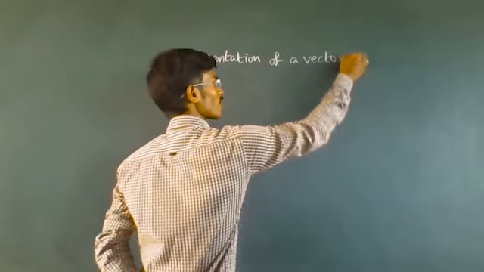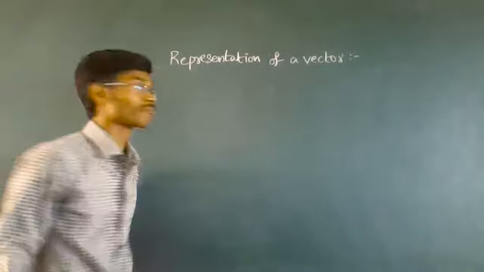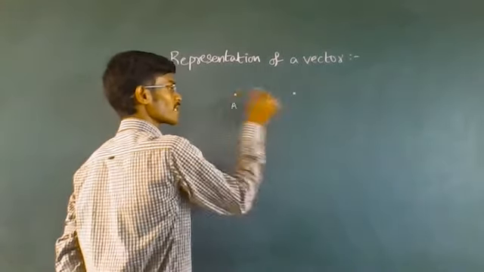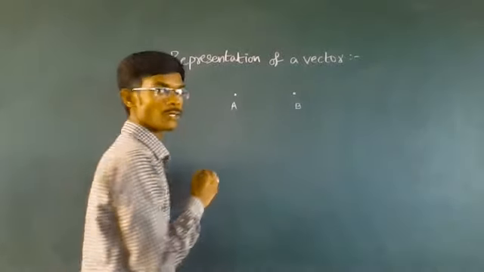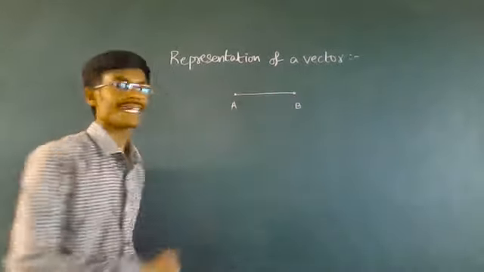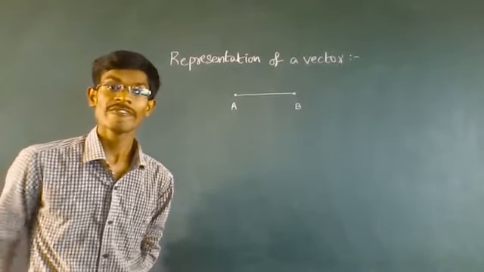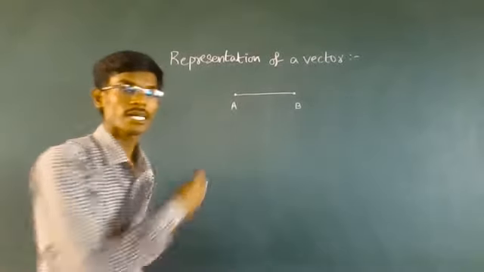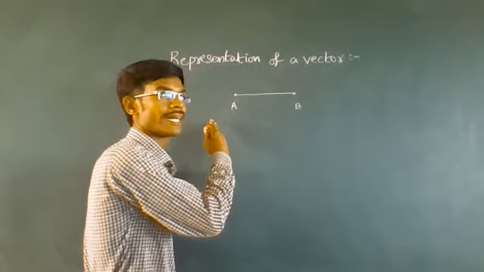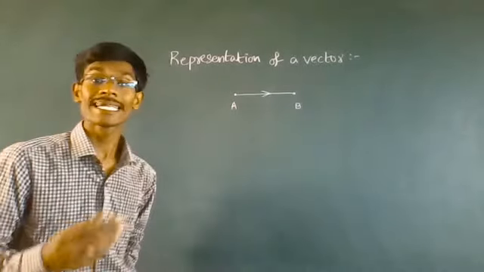So first of all, if you consider in mass, we will get the line segment. What is a line segment? The line joining 2 points. Suppose I consider A and B are the 2 points, and the line joining the 2 points we will consider as a line segment. Suppose it is directed, what does that mean? If a person is moving from A to B or B to A, and you are representing it with the direction, this we will call a directed line segment.